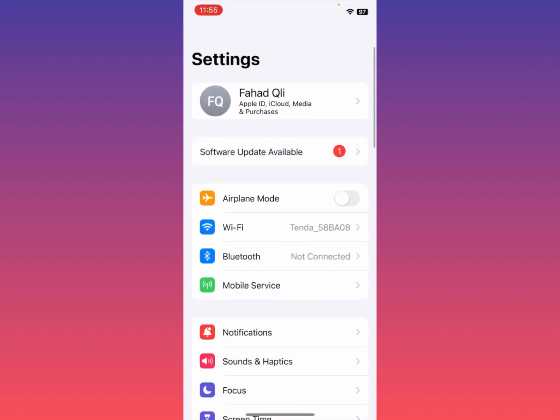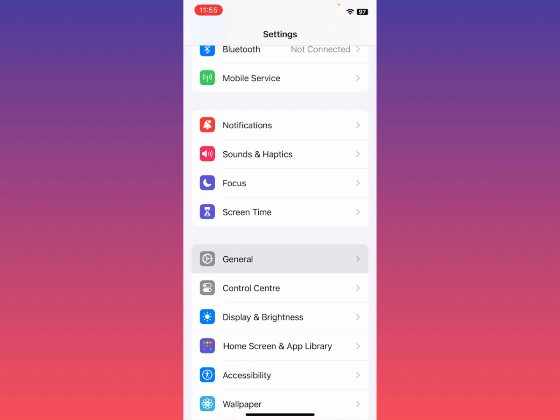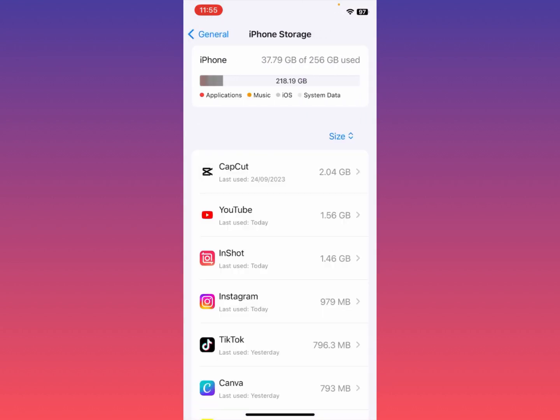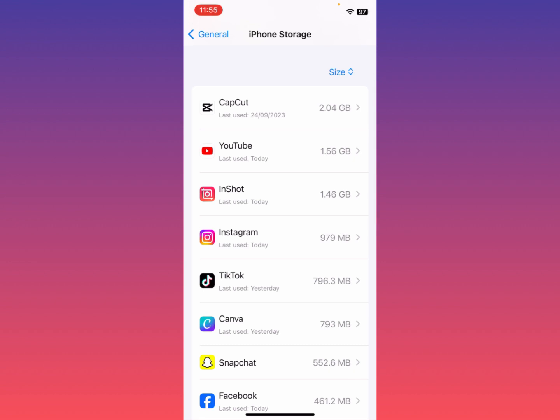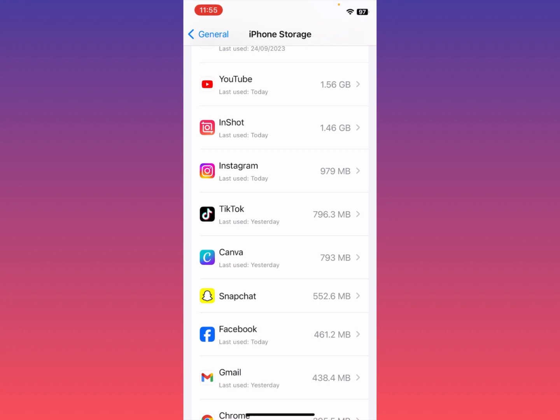First of all, you need to open Settings on your iPhone and click on General. After doing this, click on iPhone Storage. Here you need to check if the storage of your iPhone is full, and if so, delete some data from your iPhone storage. After that, find the apps that you are not using in your phone but are installed on your iPhone 15 series. Simply delete that app from your phone or offload it.